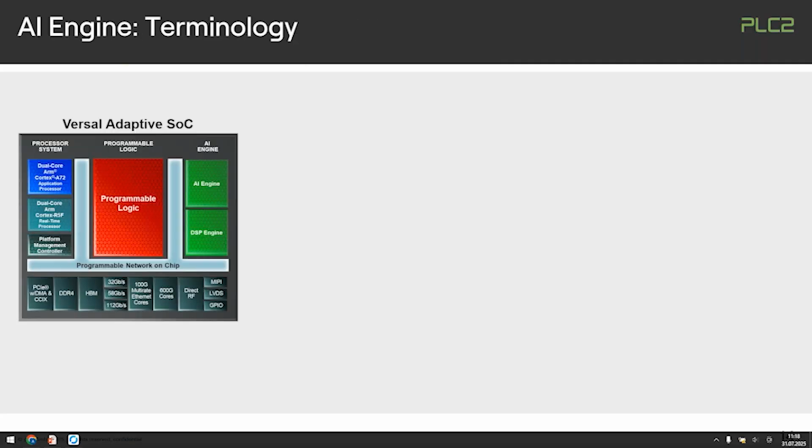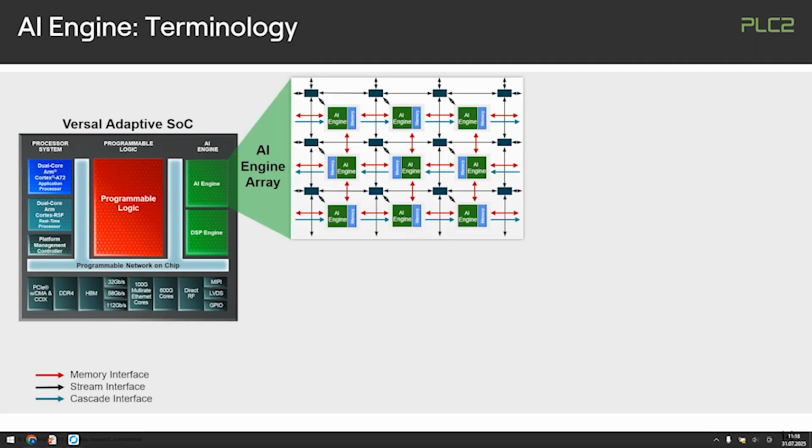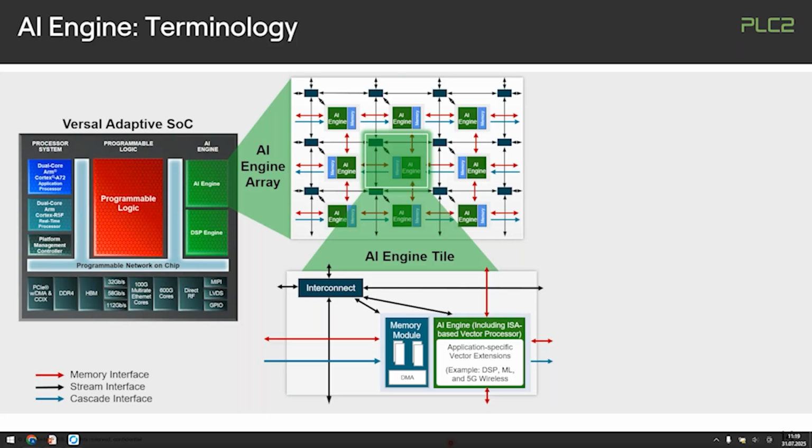As for the AI engines, just to make you aware of the architecture of these devices, it's really an array of vector processors that is arranged in a particular data movement grid in the end. When you see these arrows in here, all the arrows mean some data traveling between different elements. And of course, if you want to parallelize your computation, exactly the data distribution is the one thing that you have to solve. What you see is that within such an AI engine tile, you have local memory each time, and you have the actual processing module that does the vector operations inside.